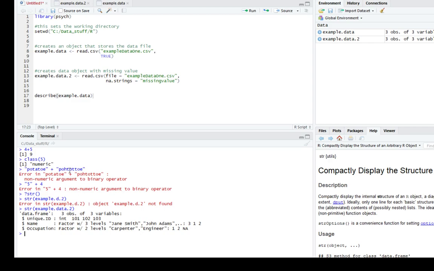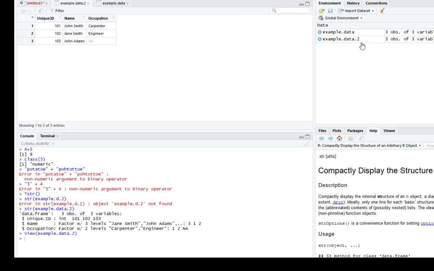What it typically does when you give it the str, the structure function here, is list the name of each column, and then it tells you what type of data it is, as well as some various information on it. So the first thing to note is that it is reading in our unique ID column as integer. And if we were to simply look at our column again, our unique ID, we do pretty much have integers here. But then it's noting something interesting about these other two columns, the name and occupation, and it's listing them as what's known as factors.